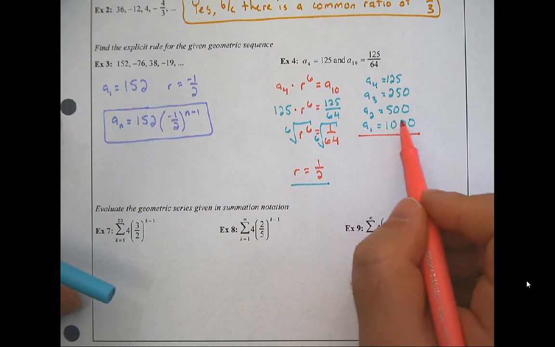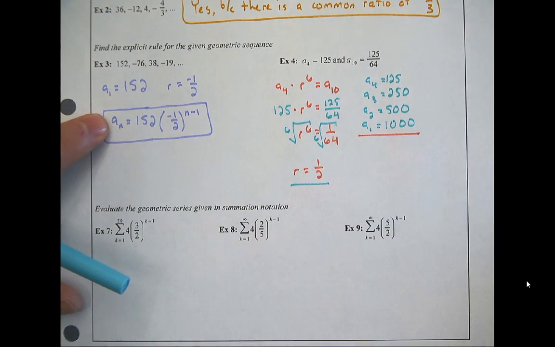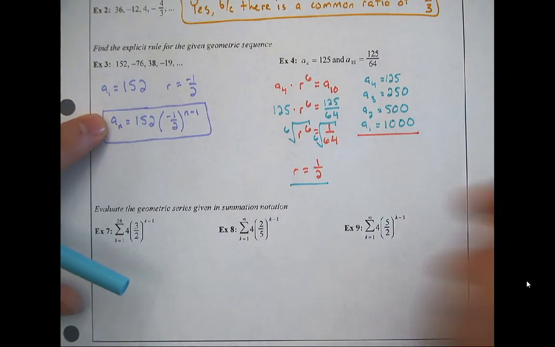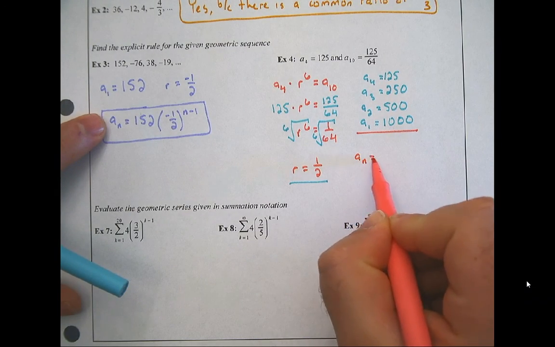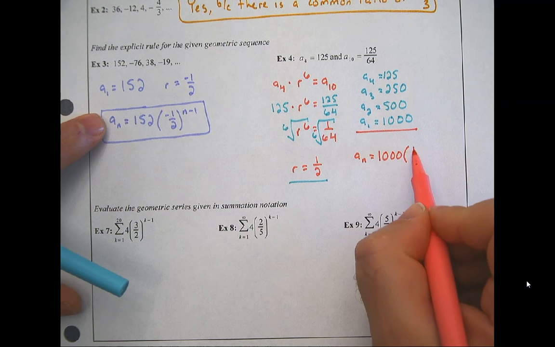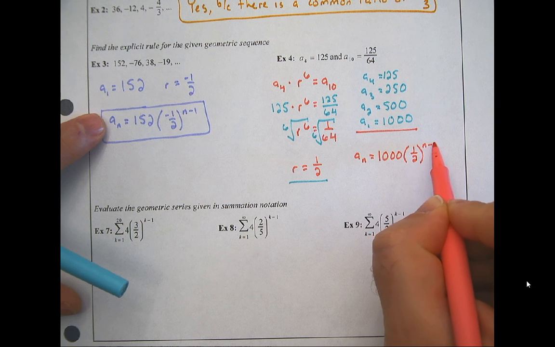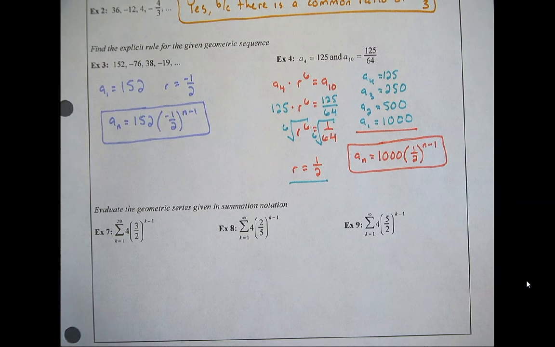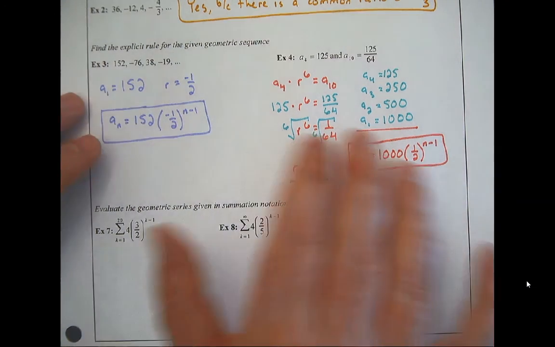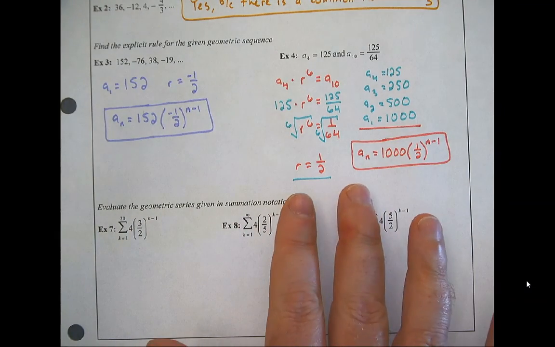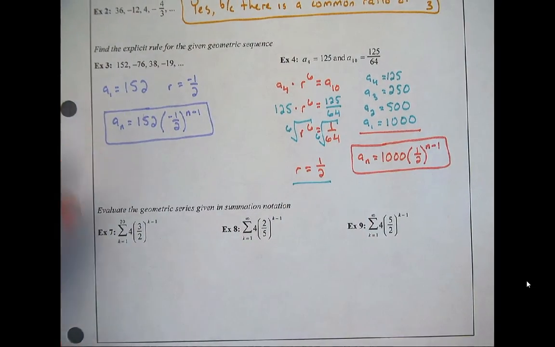So we can now take our ratio and our first term and plug it in again according to our cheat sheet. It's a sub 1 times r to the n minus 1. So a sub n is equal to a sub 1 times r to the n minus 1. Just like last time, we did another example of this when we did arithmetics. I think I'm going to have you just do your example on the homework when we get to the homework.